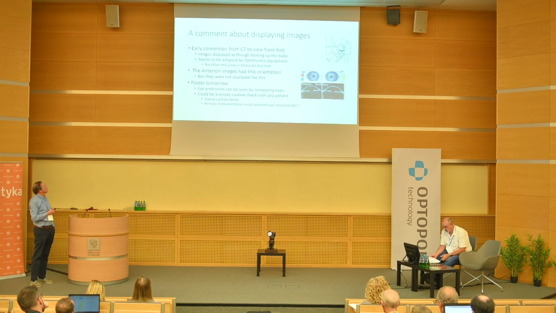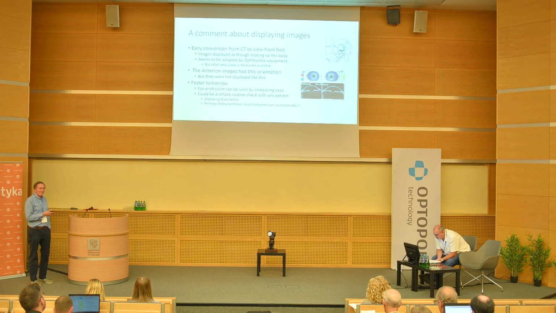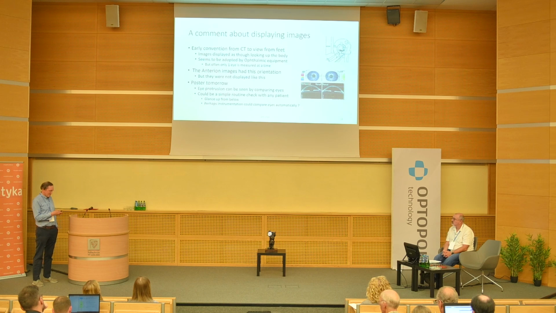This reminded me of a different topic. I've got a poster comparing the two eyes, where one eye is protruding. A lot of ophthalmic instruments measure one eye at a time, but you've actually got two eyes. And if there's a difference in the protrusion, maybe at least add that to a piece of equipment. It's a very rare thing to come up. You really want your instrumentation to tell you about something that you're not even thinking about because it's so rare.